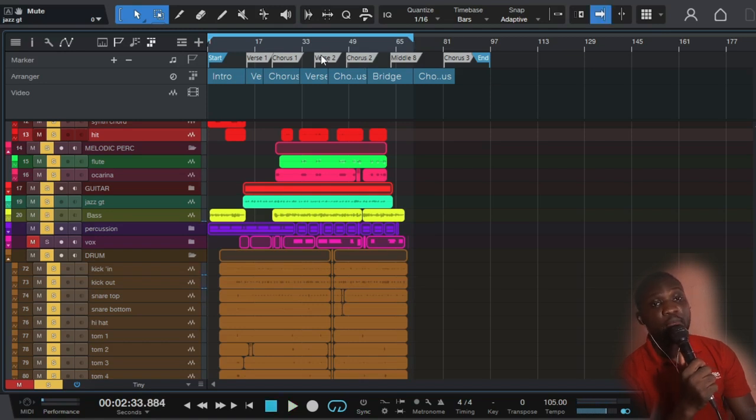So I hope this has provided you with an insight into how you can combine instruments while doing production like this, and the kind of instruments that you can combine together to give you something like this. You have your major instruments, which are the lead instruments, and then you have some other instruments that are underneath. All right, but both the lead instruments and the instruments underneath, the aux and some other things, they are all there to complement everything, to complement the singer, to complement each other, and to sound awesome.